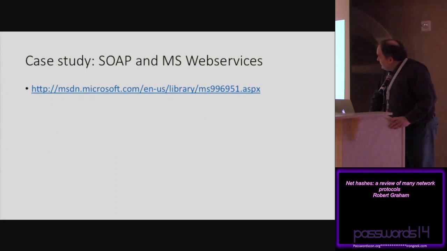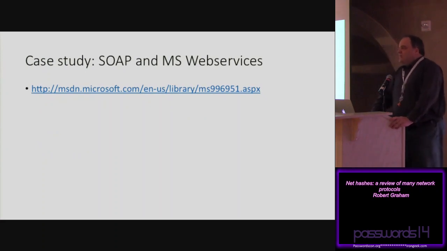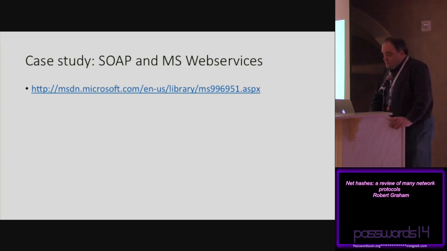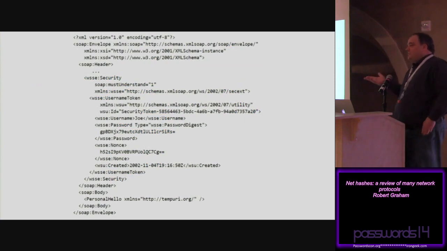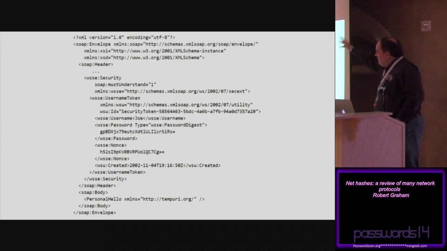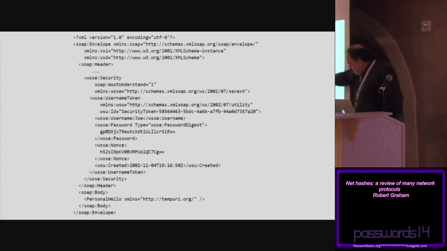Okay, let's talk about Microsoft some more. So Microsoft has this RPC, this remote communication technique called SOAP, where they send messages back and forth via XML messages. And SOAP supports SASL and their own authentication mechanisms. So all that plug-in stuff I talked about before also applies to this. And here's a SOAP request. It does stuff, and it's the whole XML stuff. And it gets done here. And so the password digest would probably be MD5. And it'll see the challenge string. And here's the result. Again, all the XML stuff applies to this.